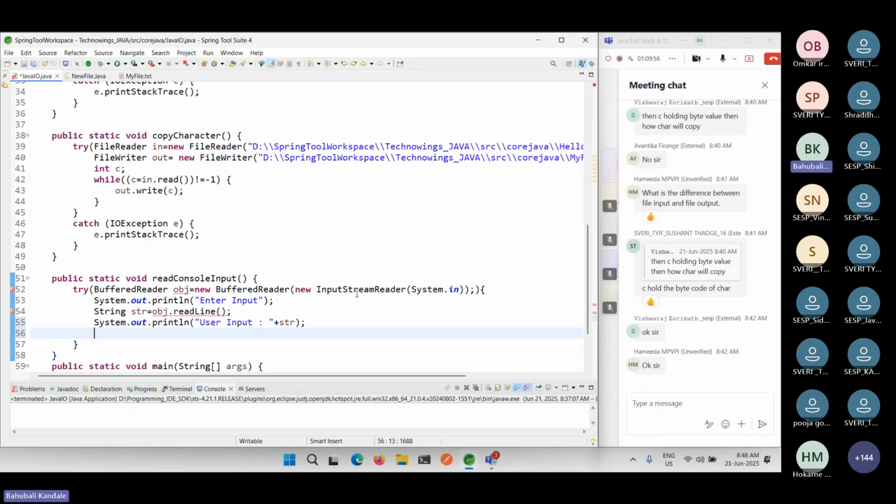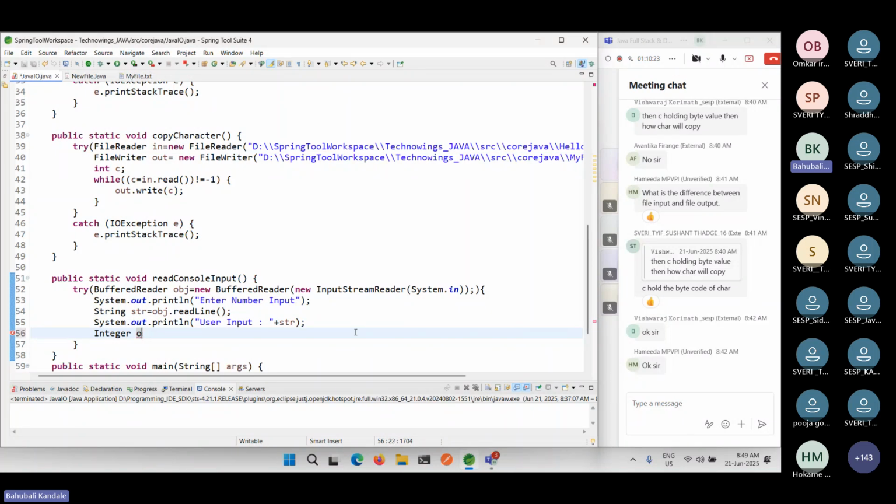So here I'm going to convert that value. Here, instead of enter input, I can say enter number. Otherwise, we need to handle lots of except catch blocks.